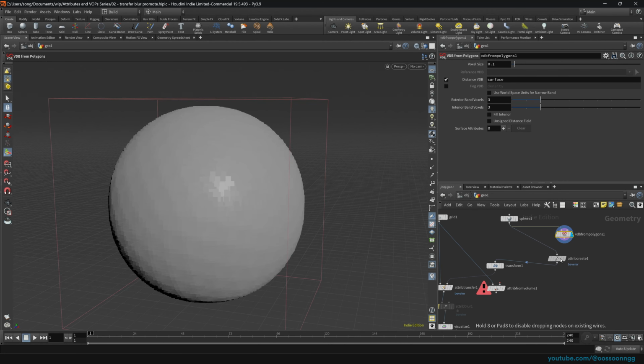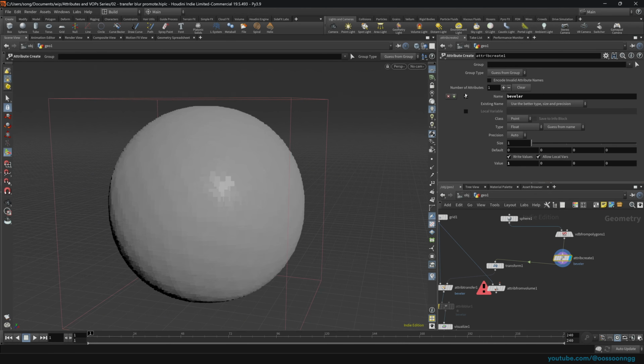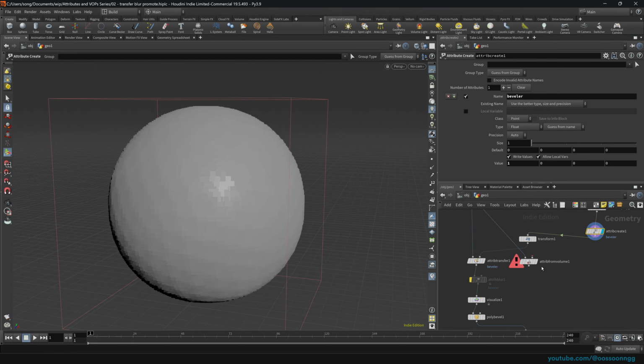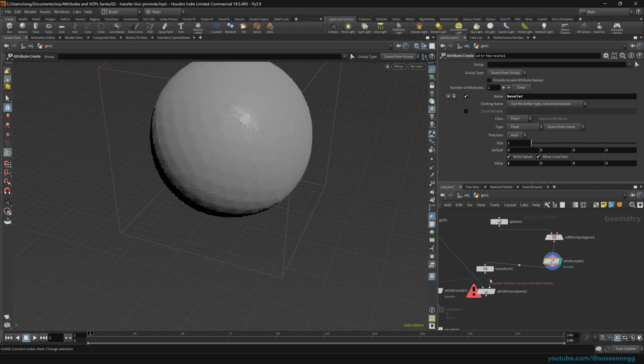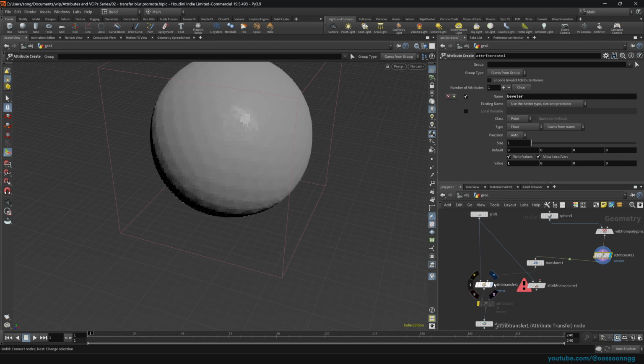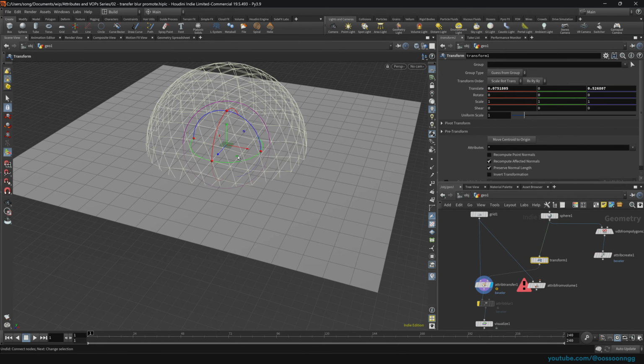All right, so interestingly enough, we have the volume. However, we can create this point attribute on the volume. And when we want to move our volume around, we can do something like this, right? We can just transform our geometry like we did here.